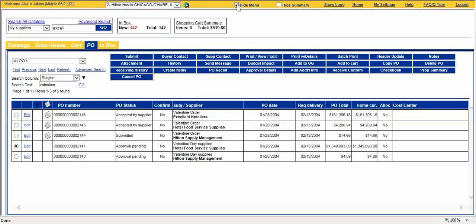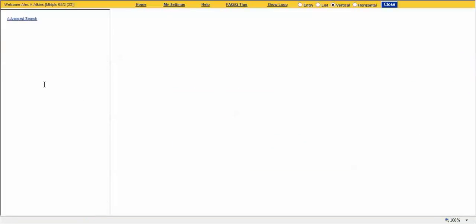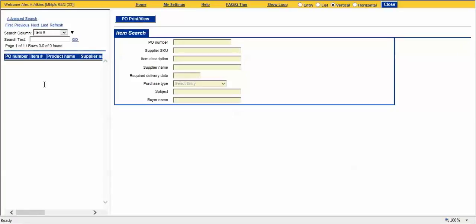So we have a feature. If we unhide the menu, we can go to Search View PO Line. From here we can select it, and what this allows us to do is search the line level detail of all of the purchase orders, all 6,906 purchase orders for Hershey's. So if you know the item number, you can use it, but instead we can actually search for the product name. Click Go, and it might take just a moment because there's quite a lot to search through.